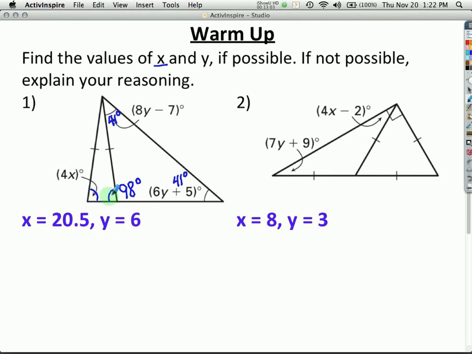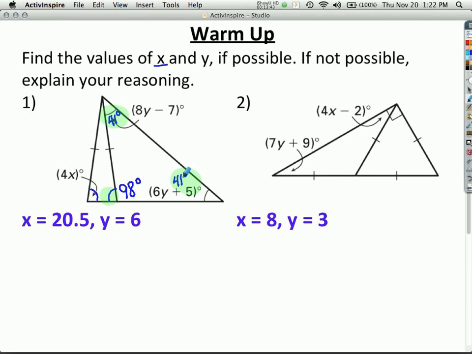Starting to ring a bell. It should. There is a relationship between this angle and these two angles. What is the relationship between those? Kadir? The sum of those two angles should equal that other angle. Yeah, it's called the exterior angle theorem. This angle will equal the sum of these two.